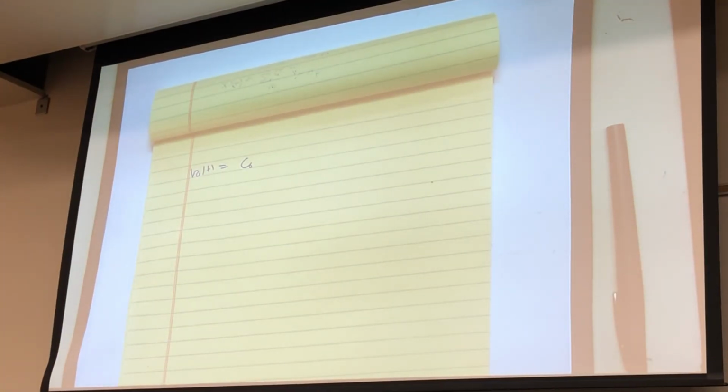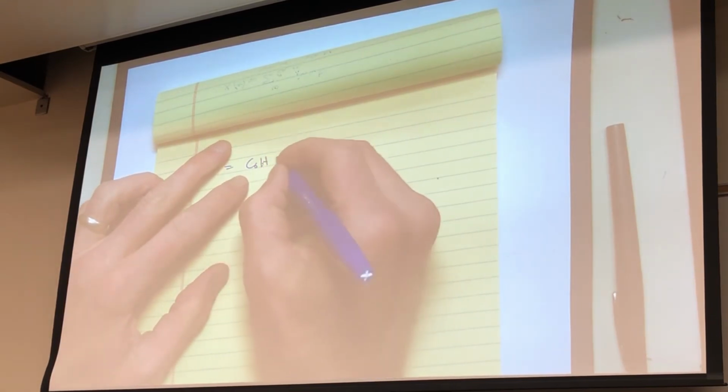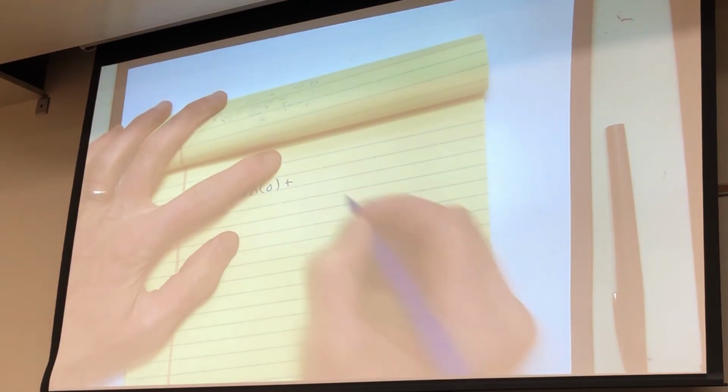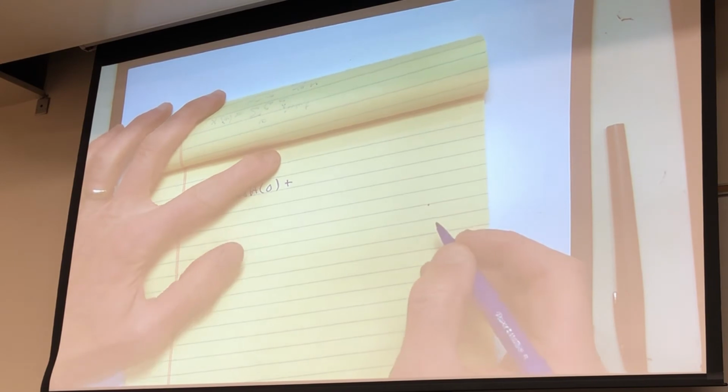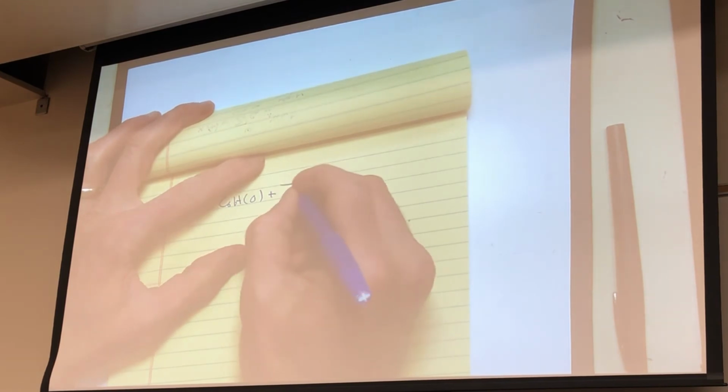Follow me, class? Now, when I look at this, it would be C0 times the transfer function evaluated at n equals 0, right? Plus, then it's going to be, write this down. I put this up last time, but I want to make sure you write it down. Don't forget this. And we're going to do it here in a second. Plus, it's going to be the summation, right?